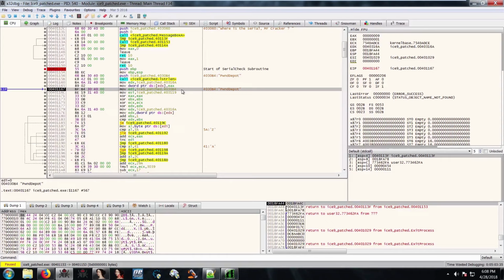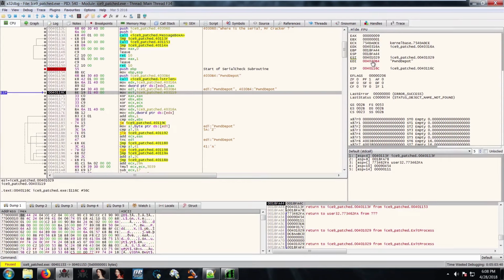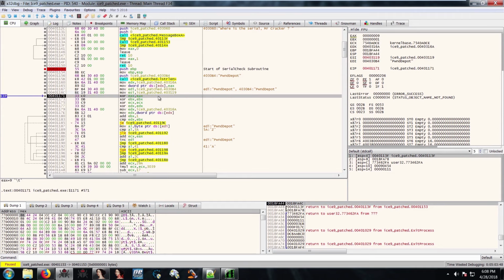And now it's taking our name and putting it in EDI. And ESI is going to be this address.